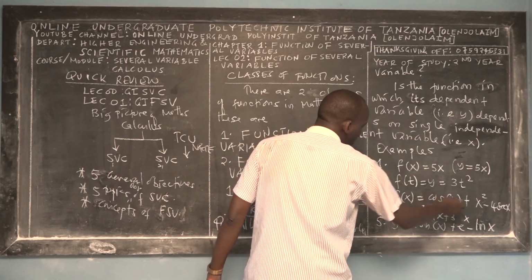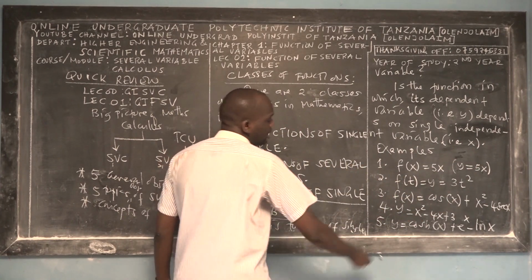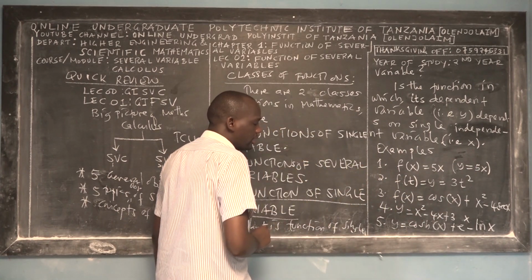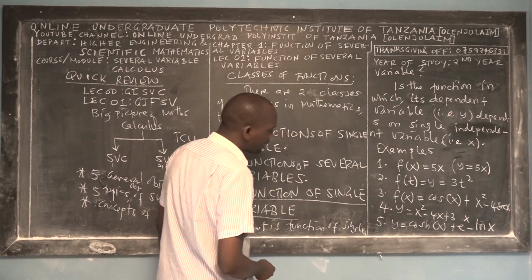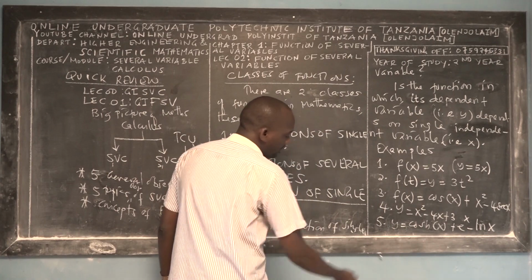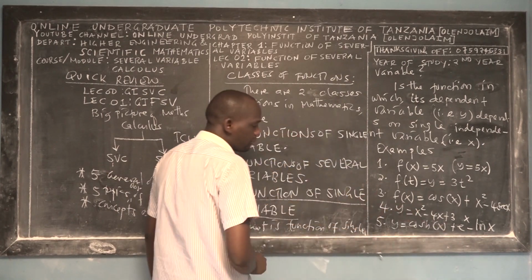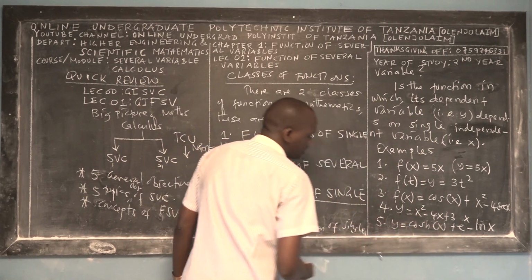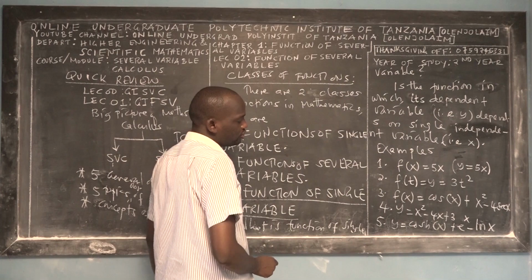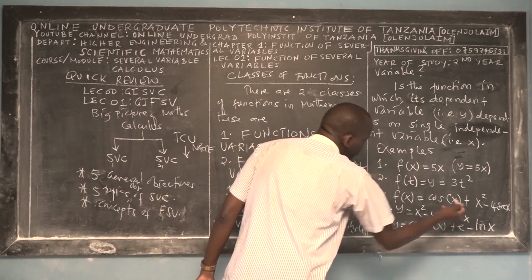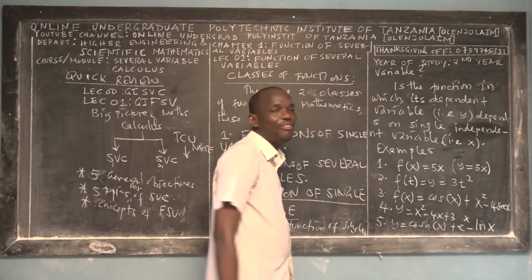However, we have tricky functions. This is an algebraic or polynomial function. Also, this is a dependent variable. This is the independent variable, right? Again, this is example 5. This is the dependent variable, which is y. Then x, it is what? Independent variable. This is a hyperbolic function, cosh of x. This is exponential. We call it the natural exponential function, e power x. And this is the natural logarithmic function, ln of x.